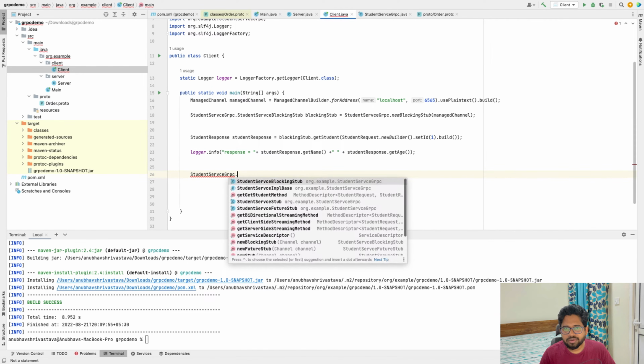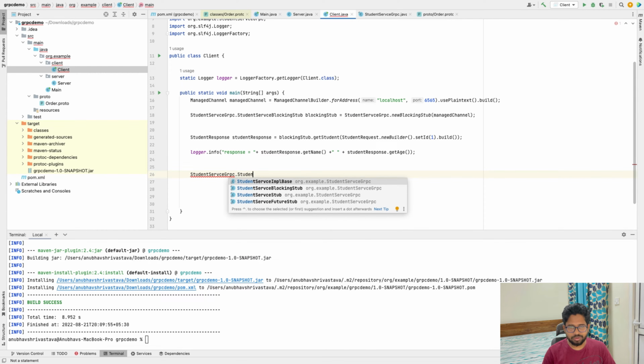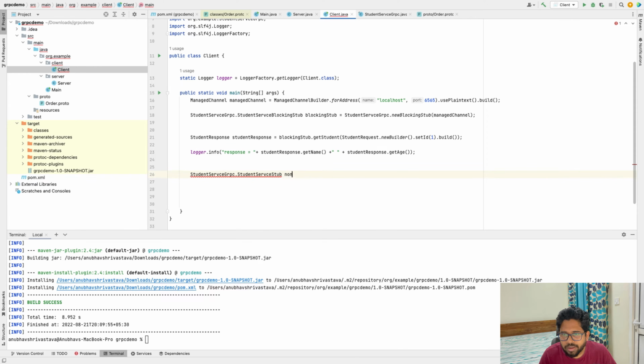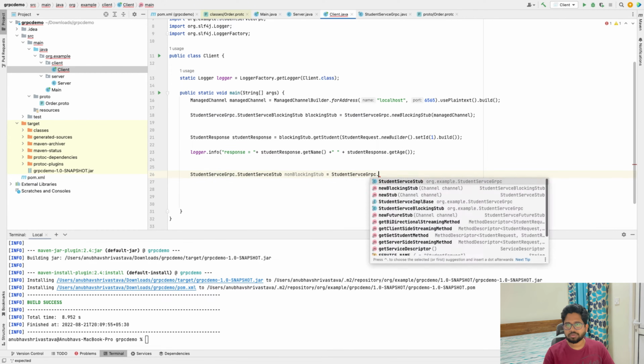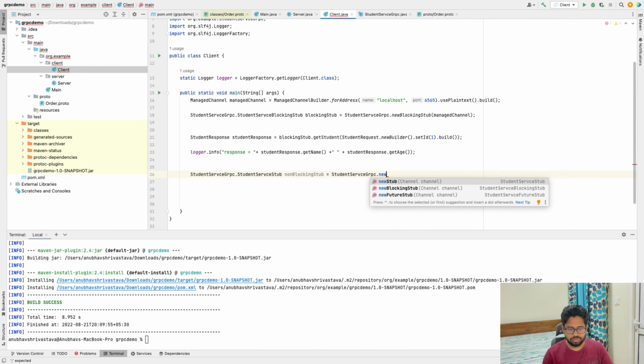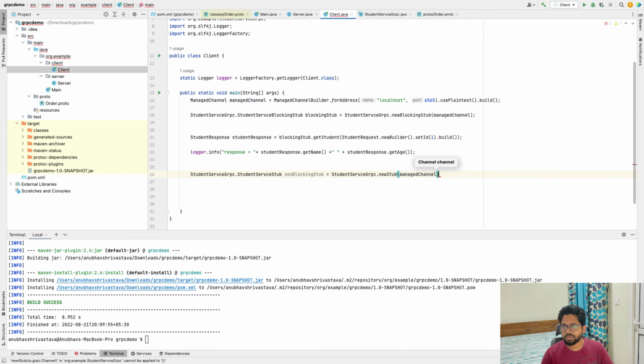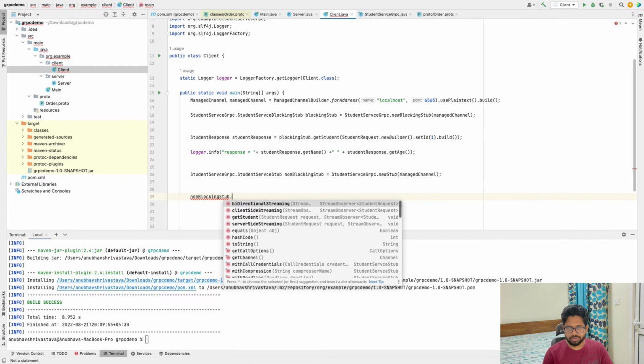So I'll again go here, StudentServiceGrpc.StudentServiceStub, the non-blocking stub, is equal to StudentServiceGrpc.newStub, and I can give this the managed channel. And then I need to use the non-blocking stub dot.